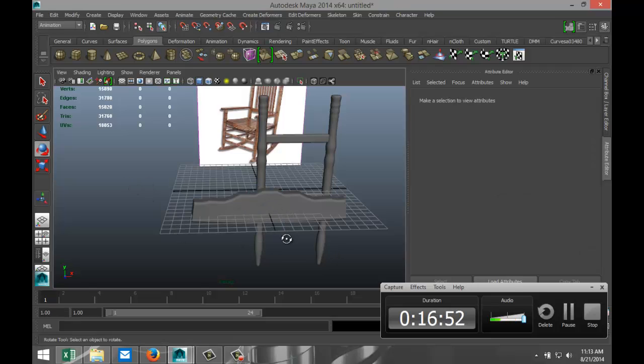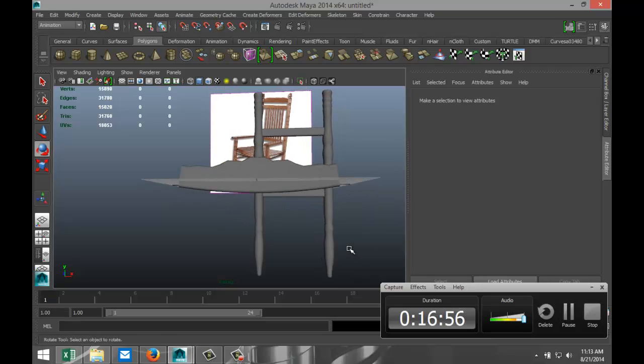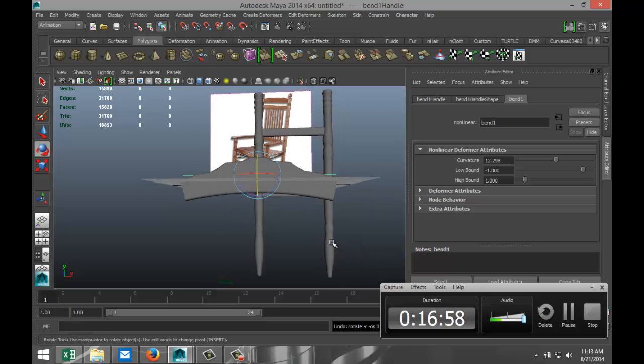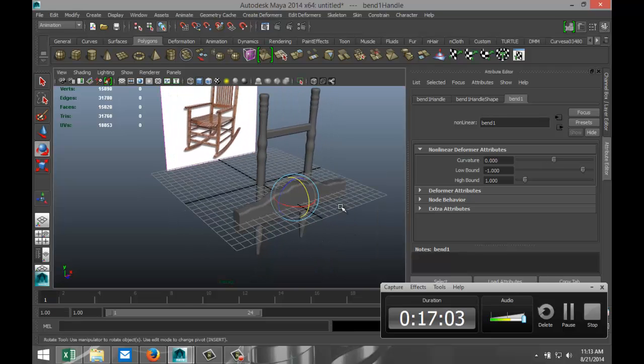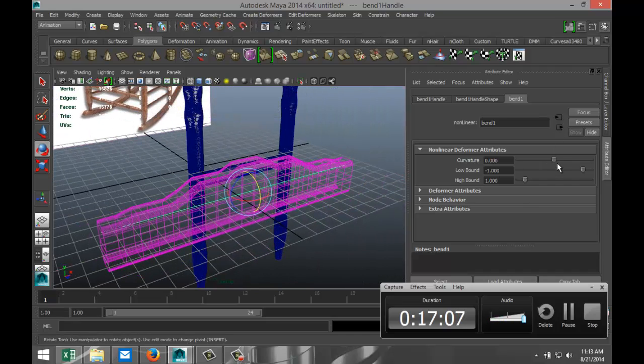Okay, so we got that, and no, that's not good. You can see that the bottom part is curved, so I'm going to go Control Z until I'm back. I'm going to hit 4 so I can see it a bit better. Now, where is my bend handle at? Okay, it's going up and down, that's not good.